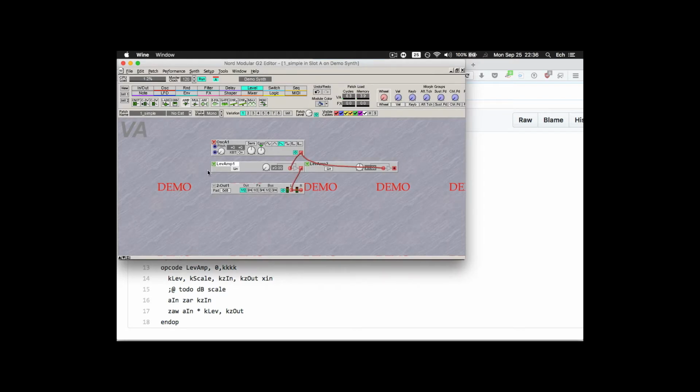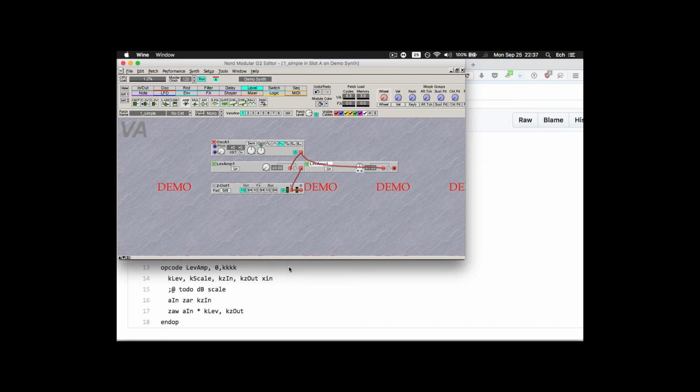A slightly complex thing here is that modules can be polymorphic, like this level amplifier. That means that this level amplifier by default accepts control rate signals, but as soon as we connect an audio cable to it, it changes its type.